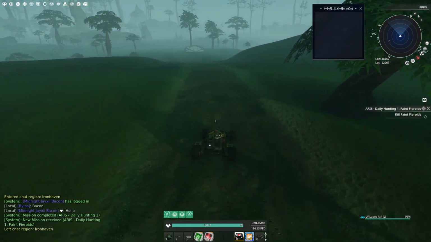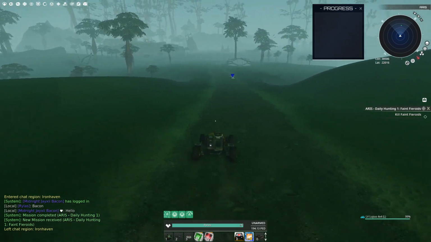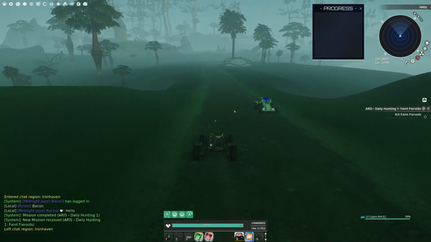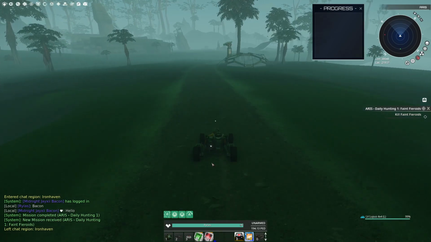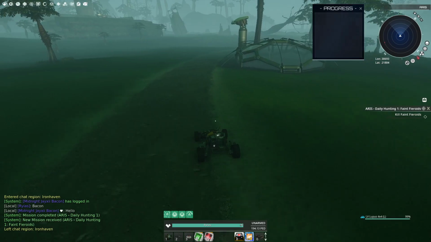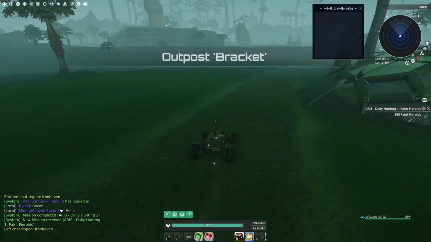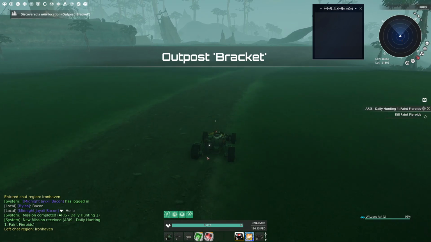So the faint thyroids are up this way, and hopefully we might be able to get a couple of decent markup stuff. Hopefully we can get a hold of some infernal residue, which is needed for crafting, and I think it's also needed for the refining of the sweat crystals.